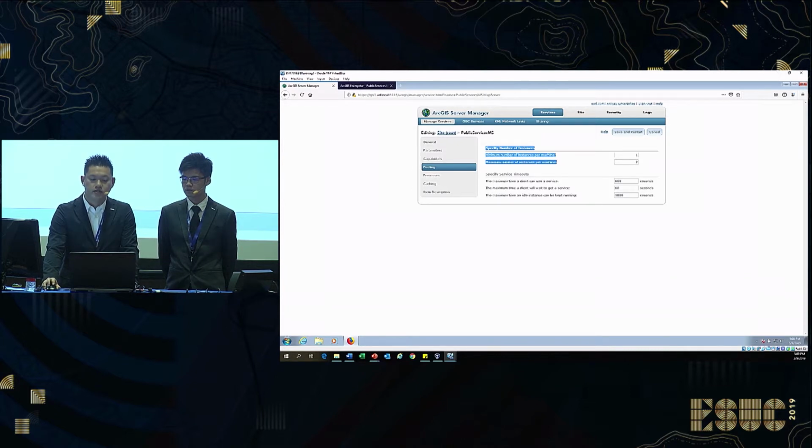So for services that are highly consumed by users, set it to 1 or 2 for the minimum level, and leave the default of 2 for maximum. If needed to increase, the general rule of thumb is for the maximum number of instances to never exceed the number of cores on your ArcGIS server machine plus 1. That is, if you have a 4-core server machine, the max number of instances per machine should never exceed 5. So for me, let's set it to 0 and 1.